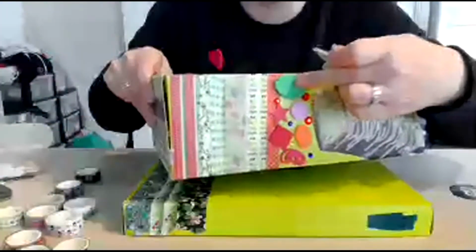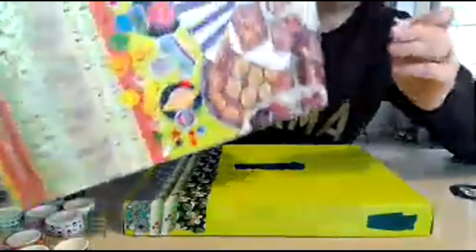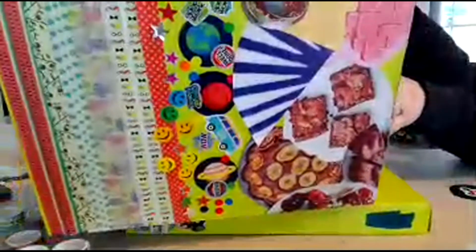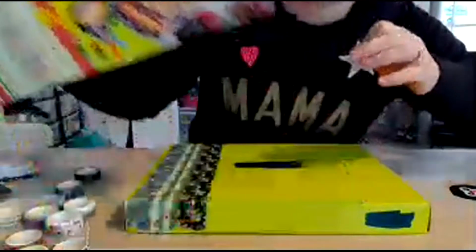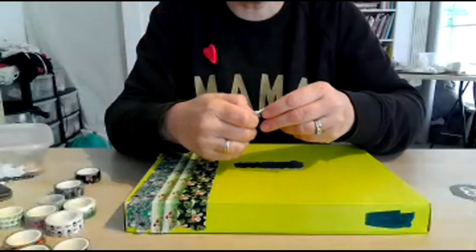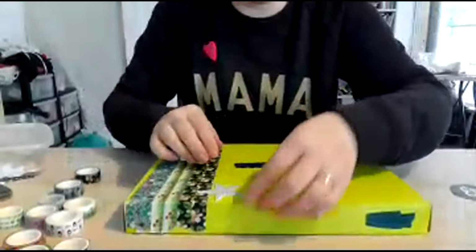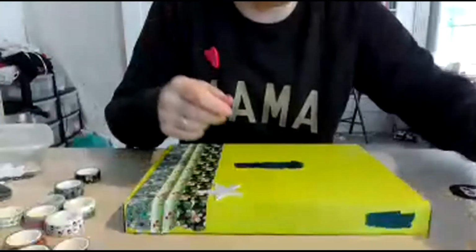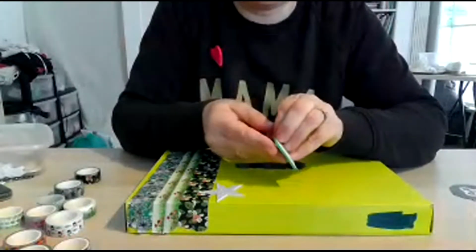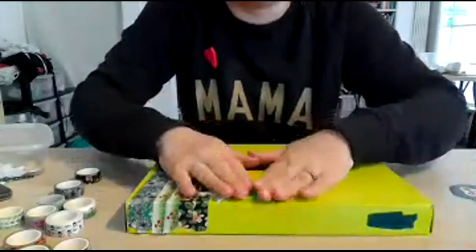I didn't want my box to be all wobbly. So I just used the big ones, the thick ones on the sides, and then I can use them on the top now. So on the bottom, I just used flat stickers that I had from some other activities that I did with some children. But on the top, that's fine. It could be a bit higher on the top because that doesn't matter. But if you don't mind your box being wobbly, you can just go ahead and put some fat stickers on the bottom. That's not a problem.